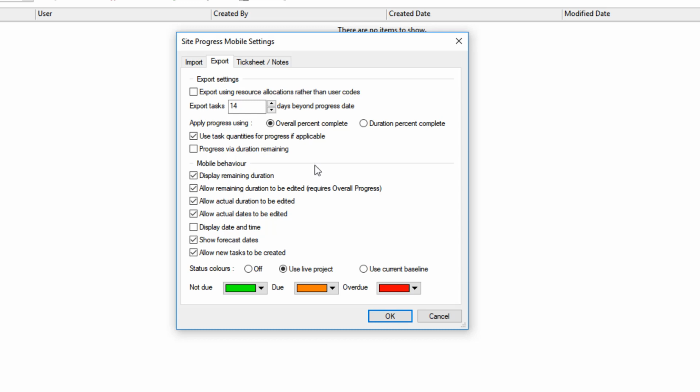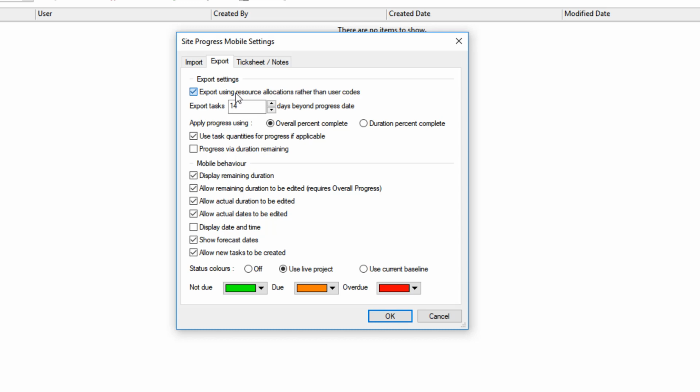So I'm going to go through them from the top to the bottom, and I'm going to try and rattle through them. So we've got the first one, which I haven't chosen. First of all, I would say this combination that I have on screen is my personal preference. But if I want to use resources rather than user codes, code library elements, then you need to tick this option. But we also need to go to the resource library and say which resource is which user, which we will talk about later.